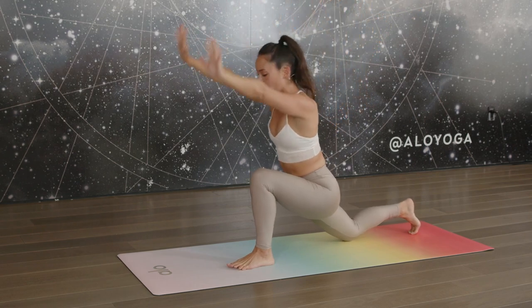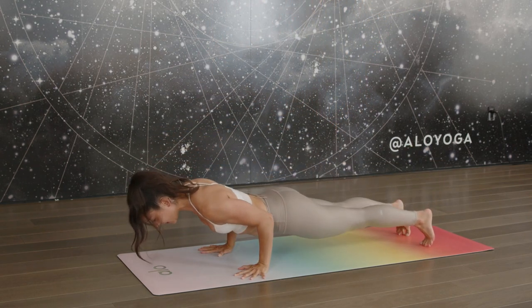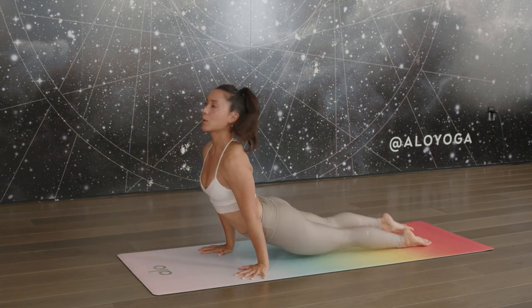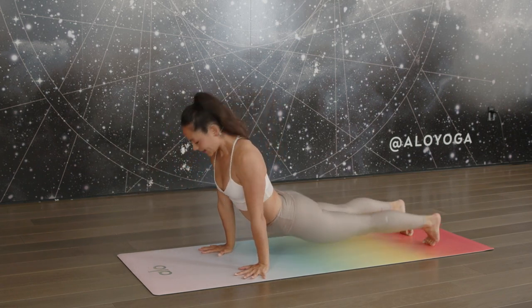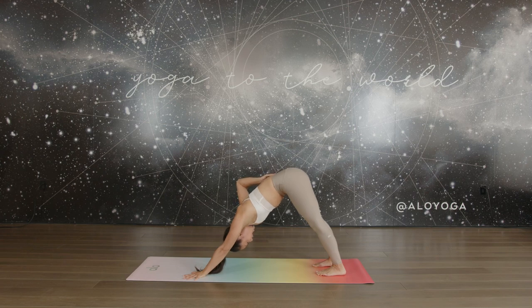Exhale, try to get straight to chaturanga upon that one exhalation. Lengthening your breathing. Upward facing dog. Downward facing dog. Breathing here. If you've lost your breath, you could even take a child's pose.